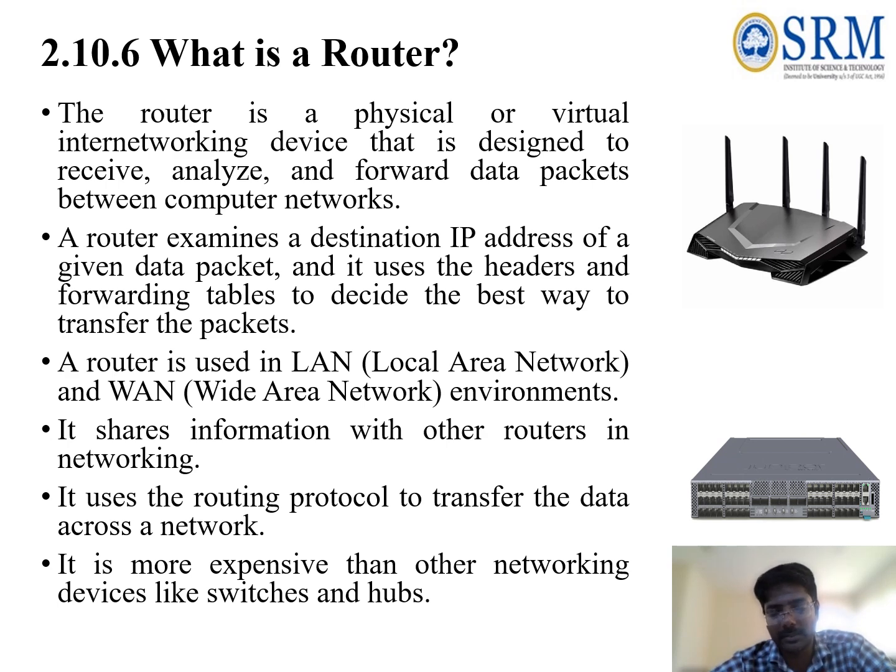As we know, all the data passing through the network is in the form of packets. If you are using different types of network environments, it may be one is a LAN and another one is a WAN. So if you want to connect different types of networks, you definitely need a device called a router. If it is the same type of network, you can go with a bridge or a switch. But if it is different, like one LAN and one WAN, and you want to connect different environments, you have to go with the router.